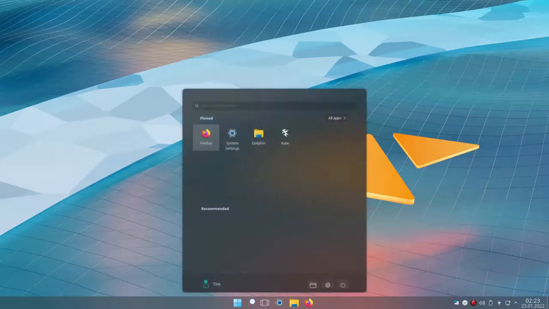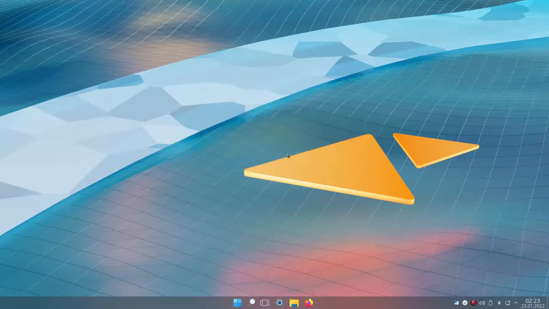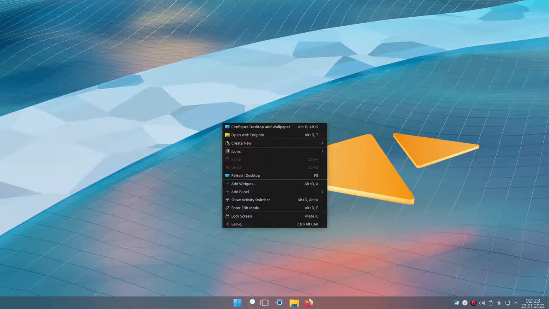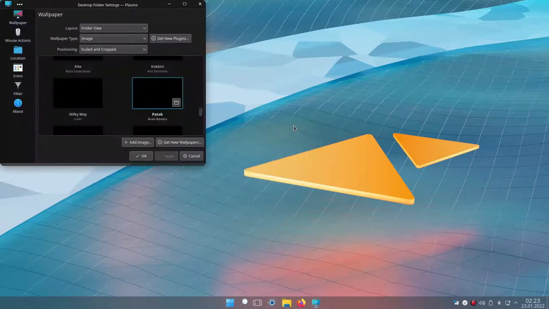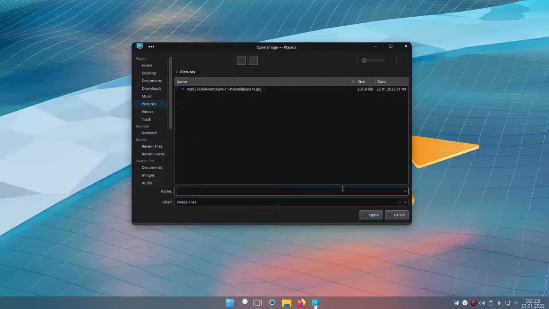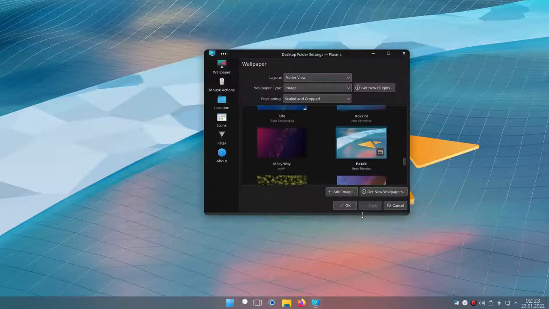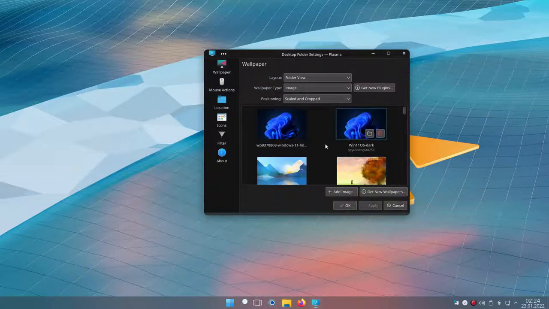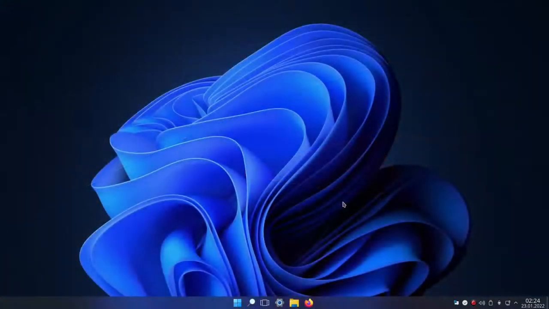There you go. And of course, we're not gonna use this wallpaper. So we're just gonna click on configure. I already got the Windows 11 wallpaper in my pictures folder, so I'm just gonna click add pictures. There it is. Open. Then go all the way to the top. Oh, and OS Dark had already been added by itself as well, but I downloaded it as well, so I guess you don't have to download it. I didn't know that it had it by default, and voila!